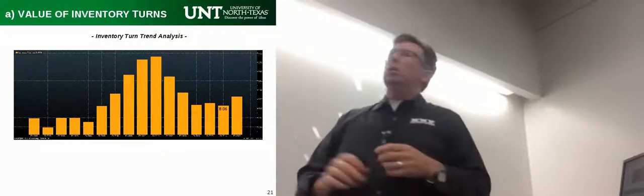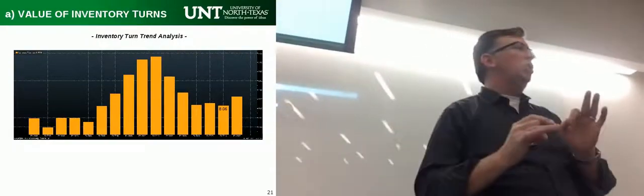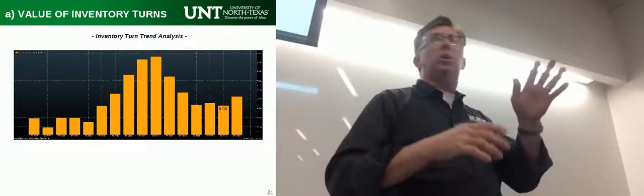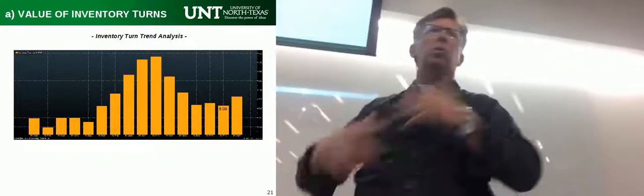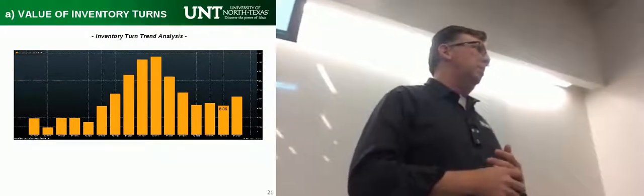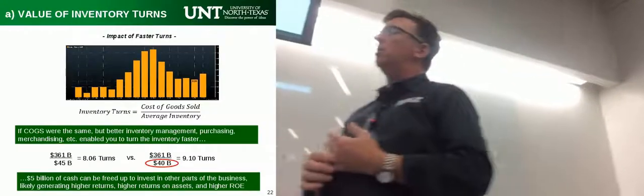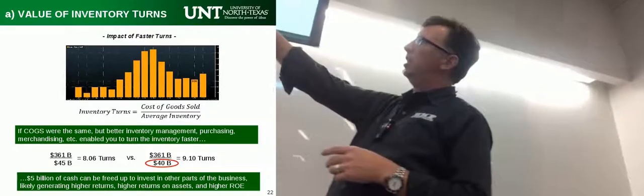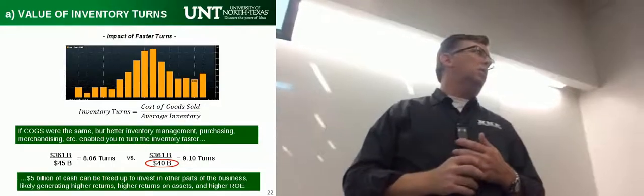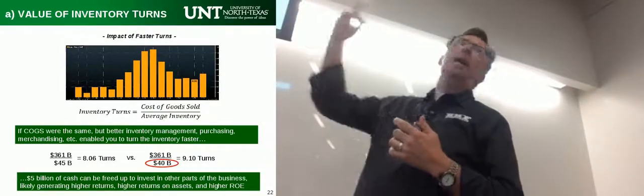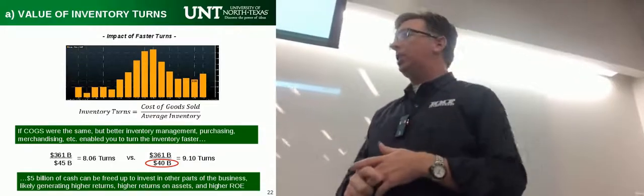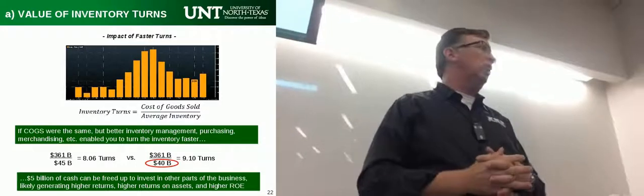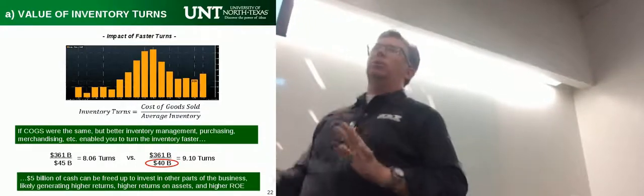Okay. So we talked about if you're a small or medium business, you don't want to go from 7 turns to 8 turns or 7 turns to 8.2 turns. You want to go from 7 turns to 20 turns or 20 turns to 50 turns to really make meaningful improvements in your business. If you're selling $500 billion worth of stuff, then even modest improvements in inventory turns matter. Let's look at the 8.06 turns that we saw in 2016. Let's say we got some logistics, supply chain, operations management folks together and said, how can we get back to that 9-turn level that we saw during the Great Recession without going through the Great Recession?